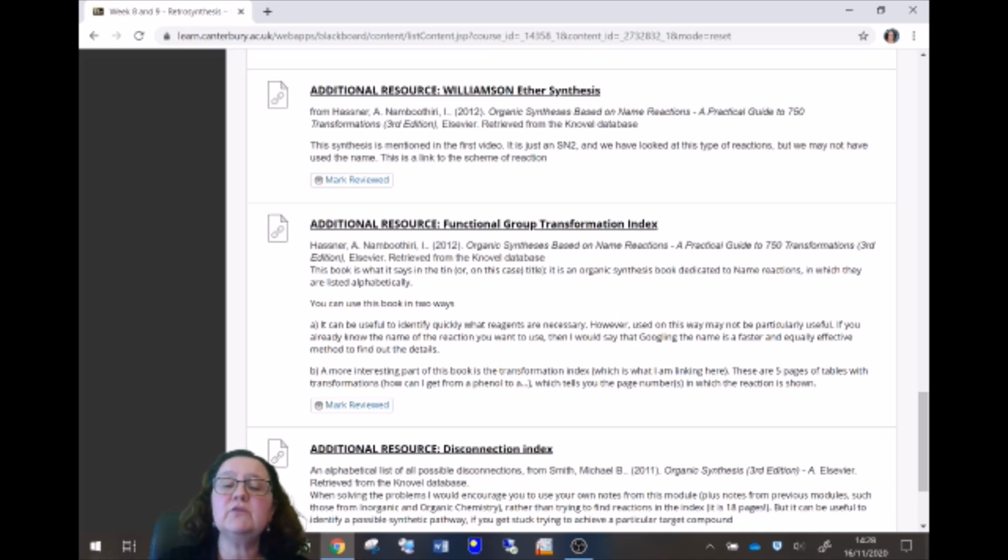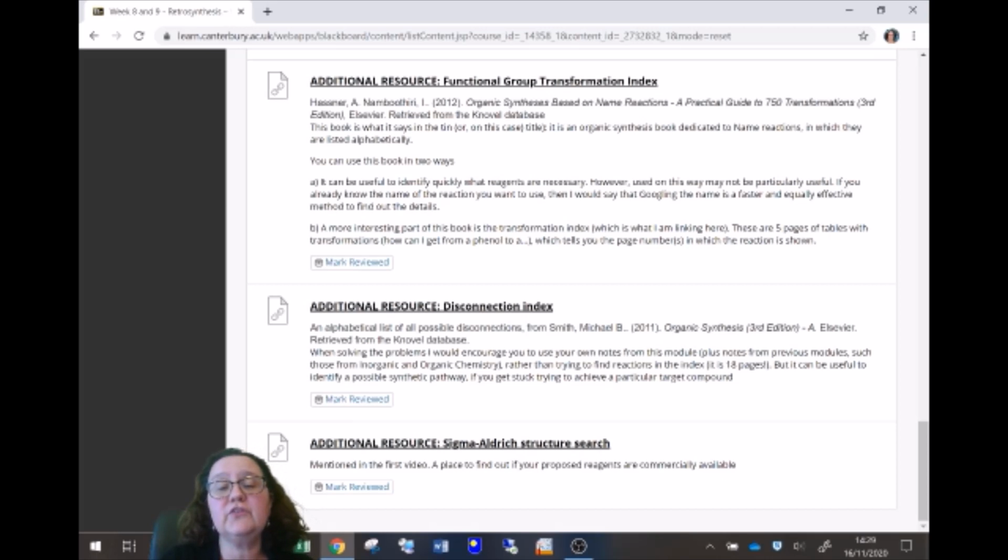I'm calling them additional resources because the exercises we're going to be working on you should be able to do exclusively from your notes from this year and from previous years, for example, from inorganic and organic chemistry. But they are a useful addition if there is a moment where you have no particular idea how you might go about doing a particular transformation. So have a look at them, and they are there as an additional support rather than as the first port of call when you're solving the exercises.